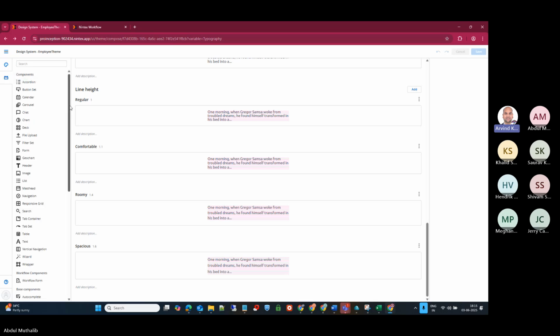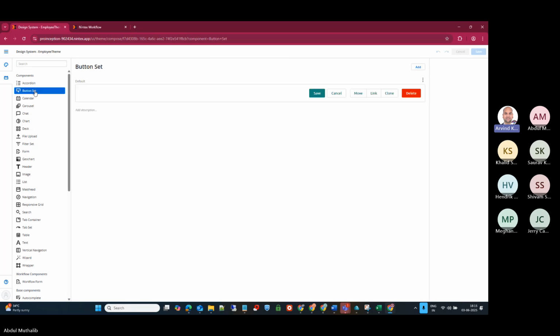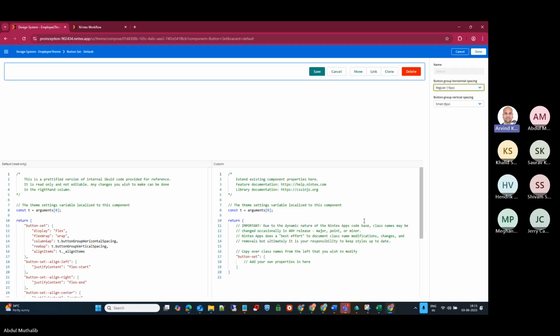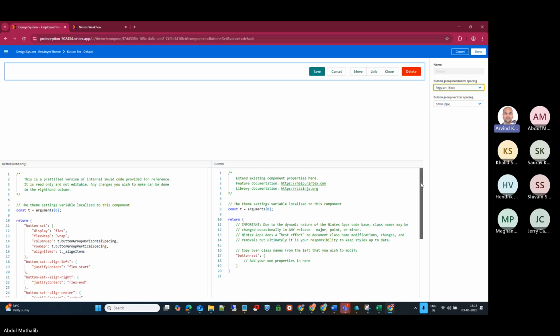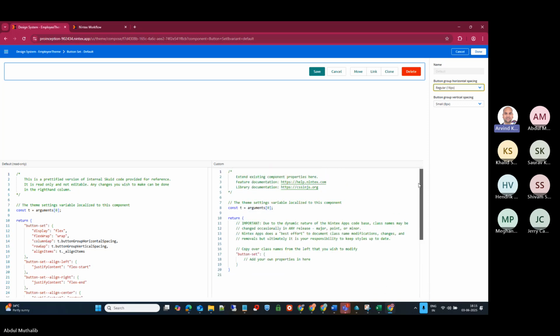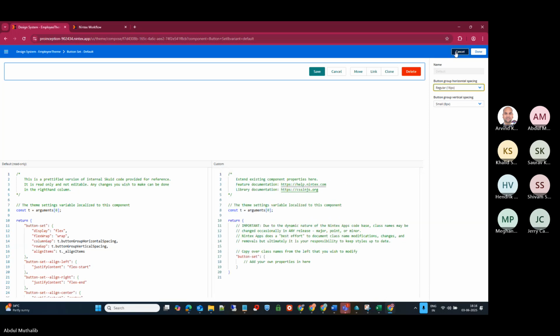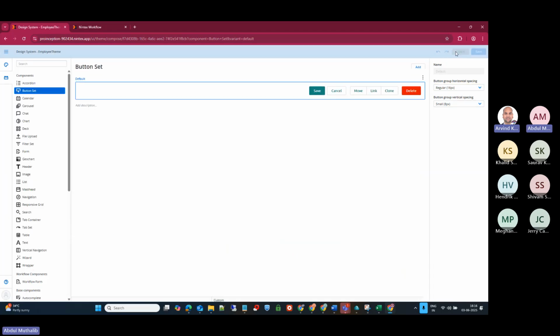Yeah. So here, if you see all the controls, you can apply your themes and everything. If you just see the buttons and everything, it's a kind of button set. And if you want to write more extended code, based on your demand, you can click on extend with code, and then here you can go and modify, and then you can change it and all those things. So it's so powerful, and you can save it and then you can use it during your applications. Yeah, over to you, Abdul. Arvind. Yeah, that's correct.